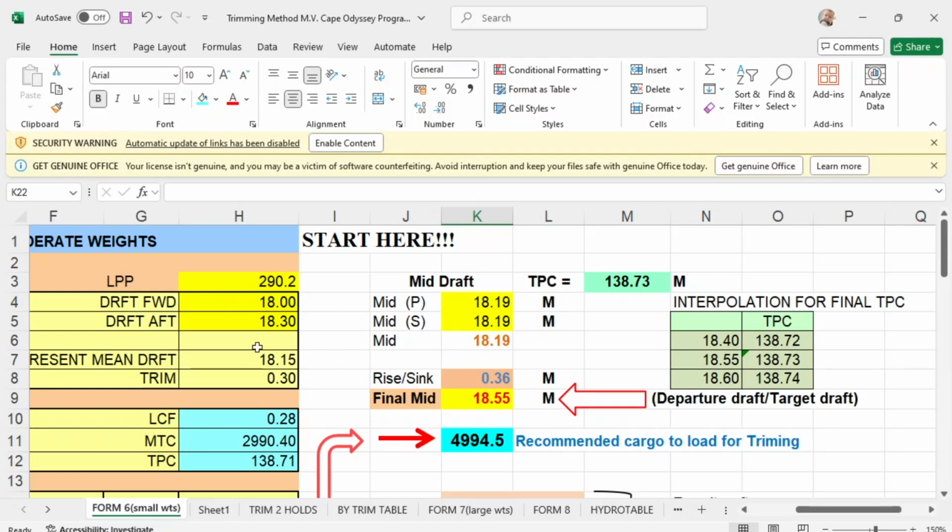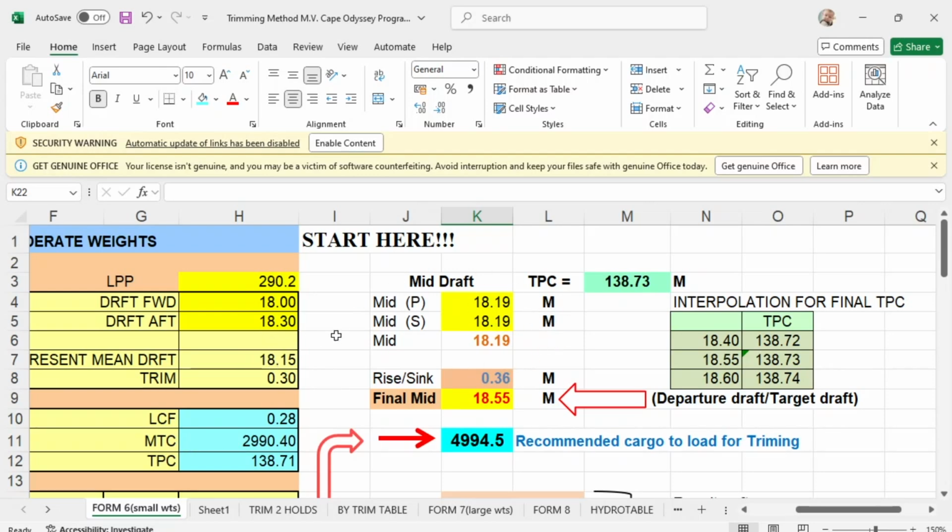So when you reach this drop of 18 meters forward and 18.30 up, and your mid will be 18.19, port and starboard mid will be 18.19. You stop and you will have to make a draft survey between you as chief officer and the draft surveyor. Okay, so you should have a sinkage of 0.36 meters or 36 centimeters.